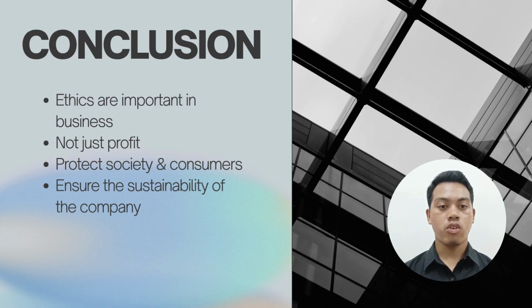Lastly, in conclusion, the ethical issue within Huawei shows that business success depends not just on profit and not only on technology, but also on integrity and moral responsibility. Ethics are important in business. Therefore, organizations need to practice ethics in every decision to ensure business continuity and public trust, protect society and consumers, and ensure the sustainability of the company.